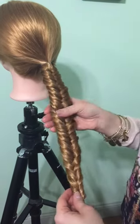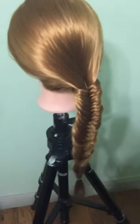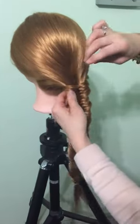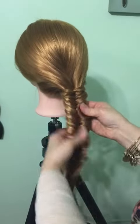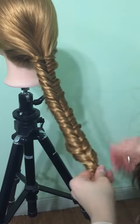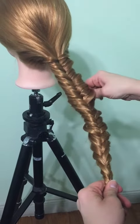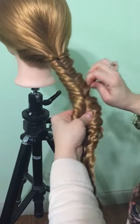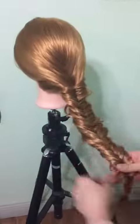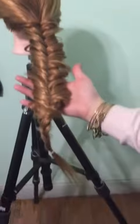If you want this to be more loose and bohemian, you can cut the hair tie out and that gives a better transition into the braid than a hair tie. Then you can go through and start pulling loose some of these sections — make the braid a little fatter, a little bit messier, not so perfect. And that's how you fishtail. There we go.